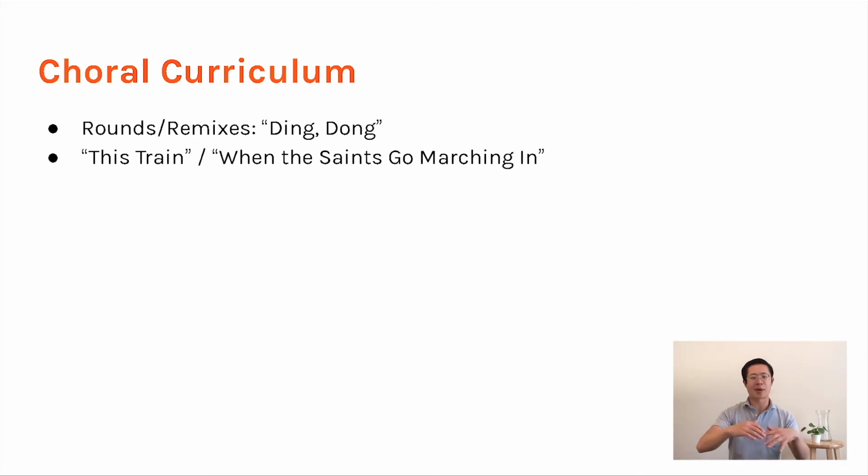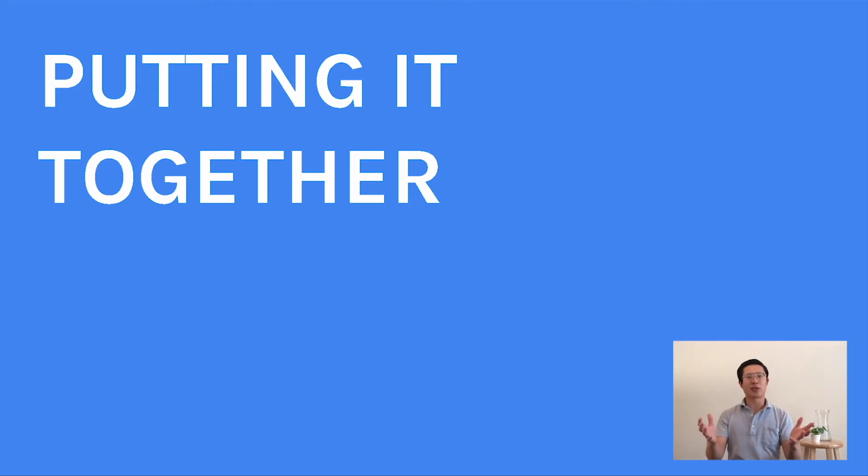This is kind of a step above creating rounds. With partner songs, students can record two different melodies and then put them together in harmony. In this final section, I just want to briefly mention a few odds and ends, tips and tricks for when you and your students are putting together your projects, and then end with a speed-through demonstration of me putting together an excerpt from Fortitude as performed by my concert band.